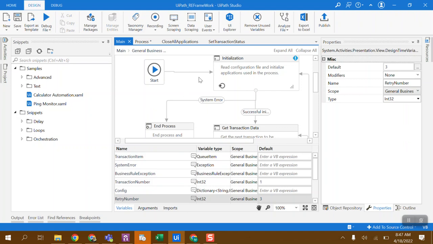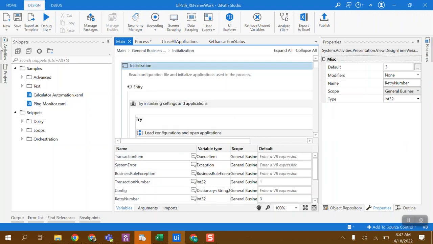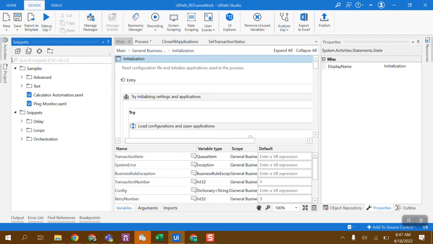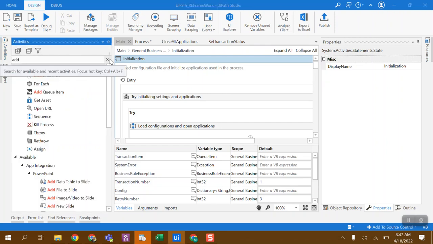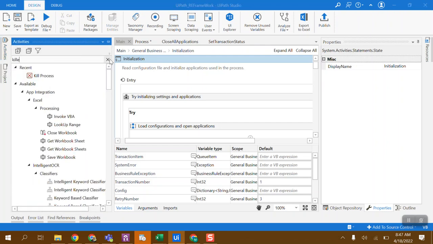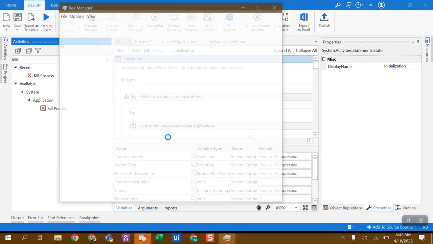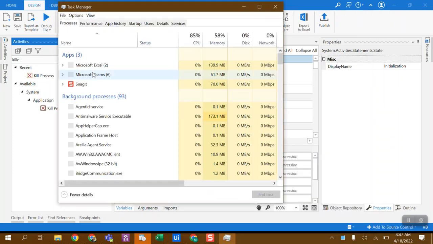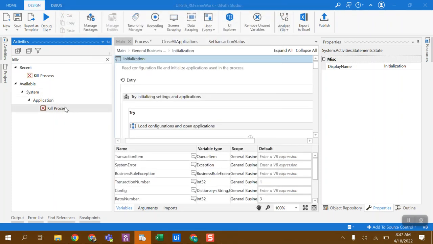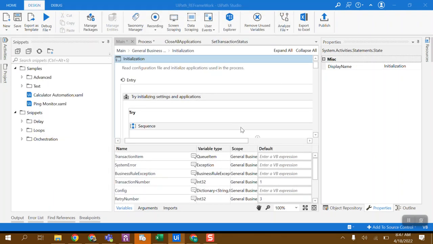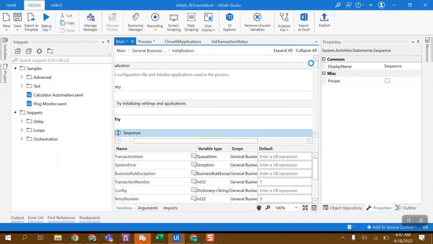Yes, we have to use that kill process. What we have to do, one minute. The kill process is there. Normally inside your task manager, if any Excel is open, you'll get to know whether it is open or not. So what way can we do this? If you use the kill process and perform it, where is it? Yeah, it is here.